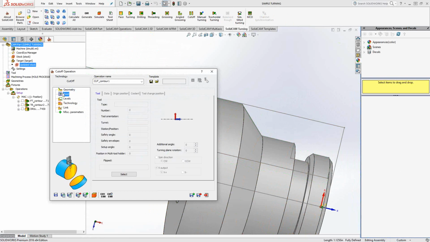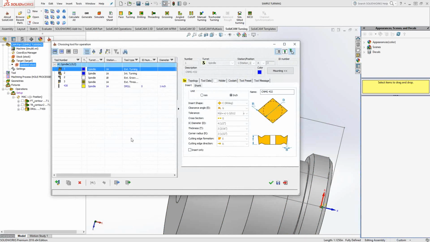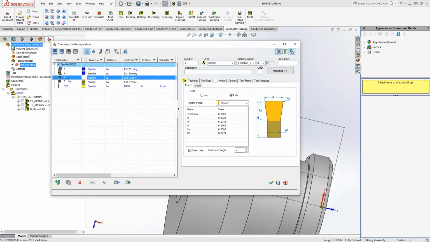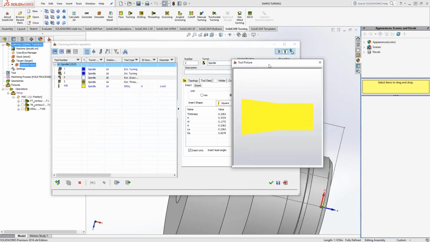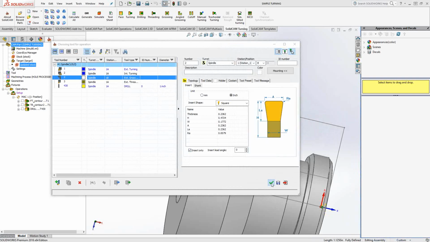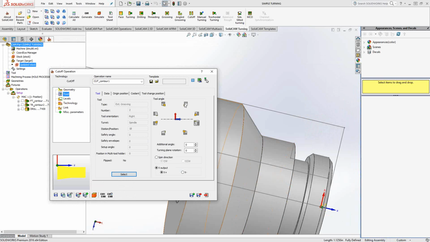So green check mark. We go to tool. For your part off, your cutoff, you can use a grooving tool. And for the simplicity of the video, I'm not going to go and make sure my shank has a proper neck length or anything like that. I'm just going to use the insert only option, meaning that if we look at the tool picture, all we're looking at is the insert itself. Okay, and then when I go to this window, check my mounting, I'm just going to make sure the mounting is correct for that insert. Again, I'm just leaving the shank out because I don't want to go in and do the measurements of if the neck length will fit.